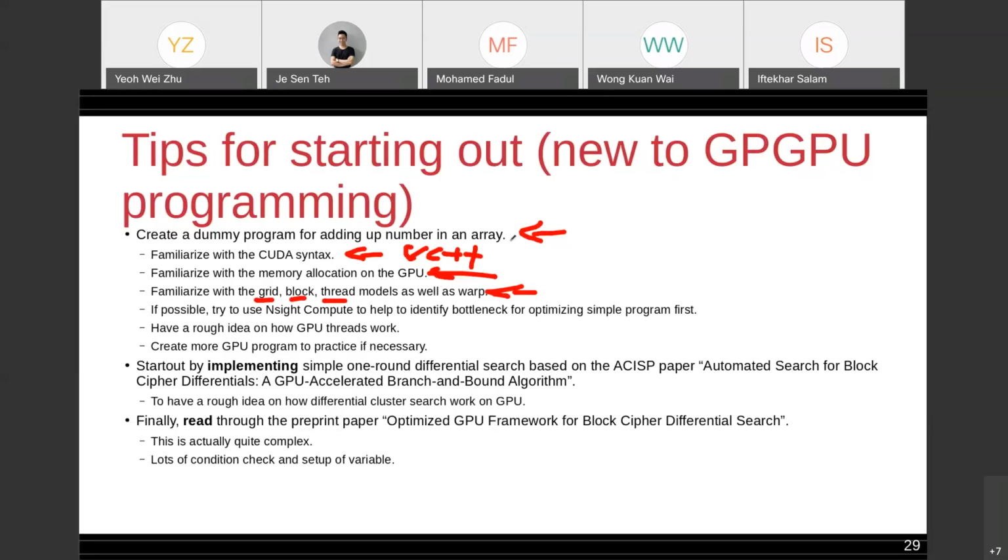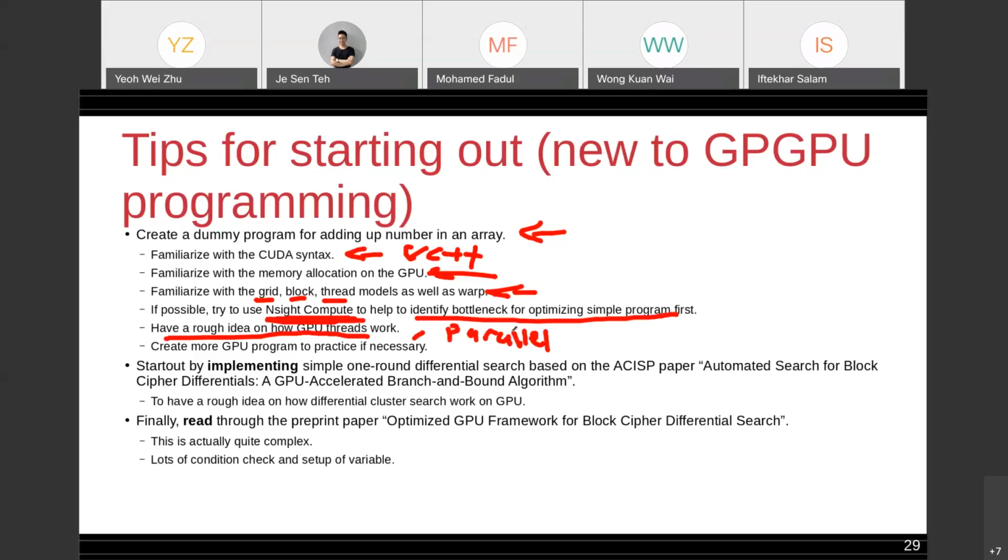All of this is the objective of creating dummy versions. Don't just create a dummy version, see that it works, and not experiment with it. Try to experiment so that you know how it works. As well, familiarize yourself with how Nsight Compute works to identify bottlenecks for optimizing your first program. You should also have a rough idea of how GPU threads work, especially if you are new to parallelization.